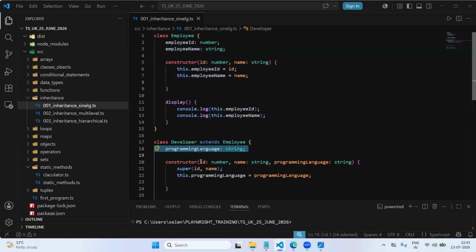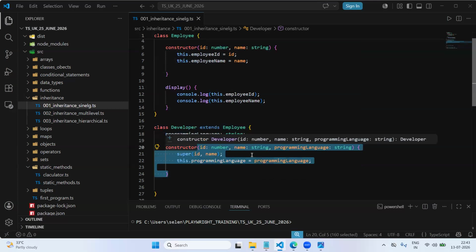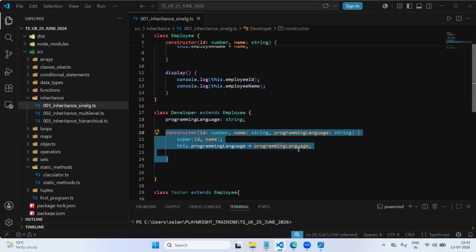So we just created a constructor. Inside the constructor, we have declared this programming language. I'm calling super, because to call the parent constructor we use the super keyword. So this constructor will set the three variables: employee ID, employee name, and programming language.